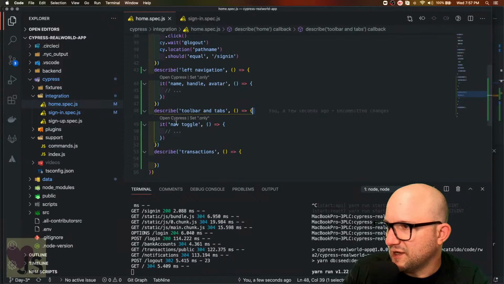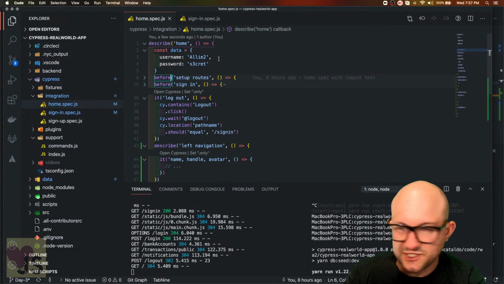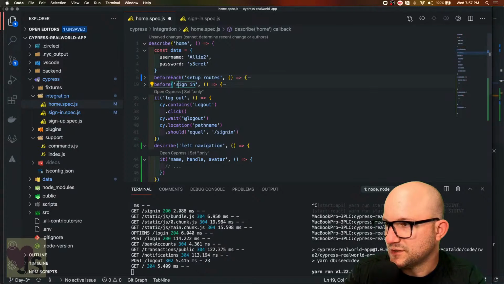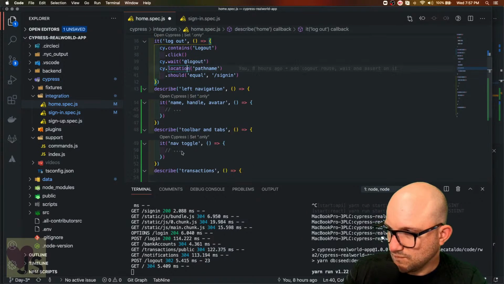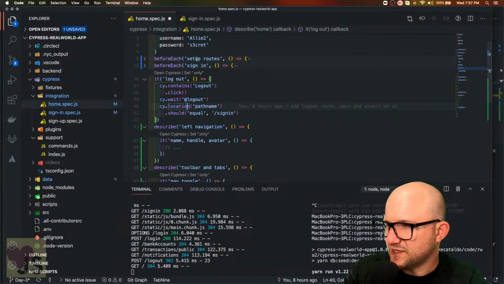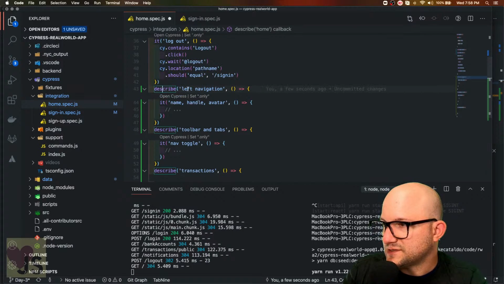So now, first of all, we do need to change these to beforeEach, because now we have multiple tests, and the setup and sign in need to happen each time. Actually, I don't know if the routes do, but I know sign in has to happen each time, or at least should. And then we've got our left navigation.